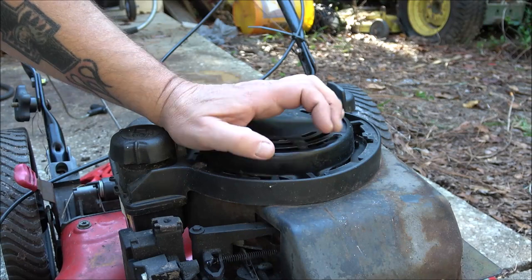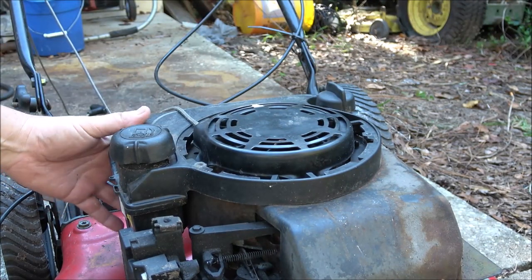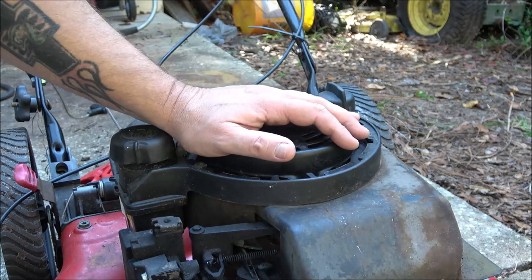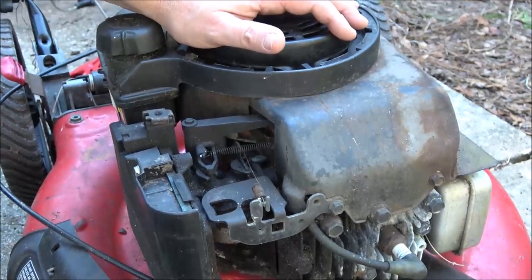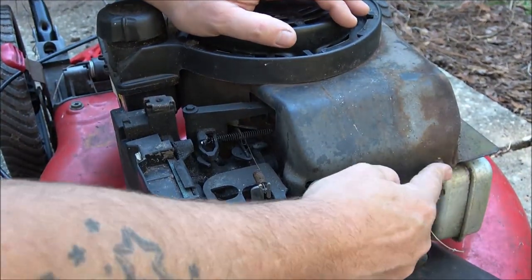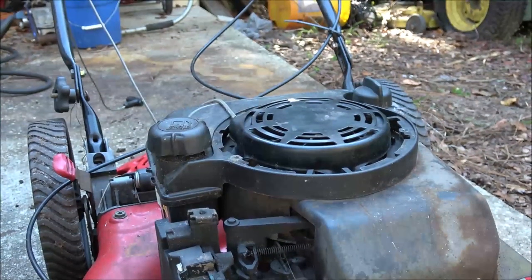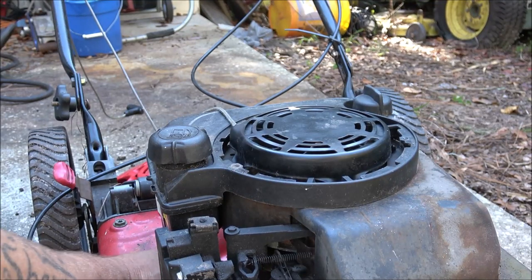Okay, guys, to pull this off, what I'm going to do, there's 3 5/16 or 8 millimeter, either one will work on them, to take this fuel tank off, because there's a screw or a bolt down here. It's just 10 millimeter. There's a bolt here, a bolt here, and then there's two on the back. I'll show them to you here in just a second, but let's go ahead, let's get this tank out of our way.